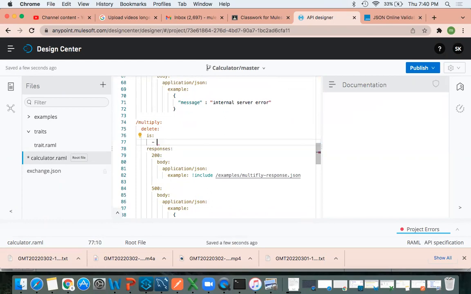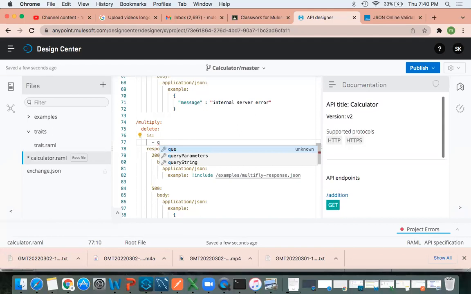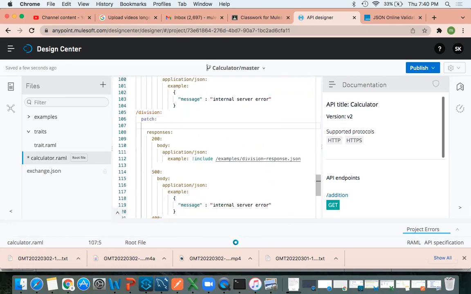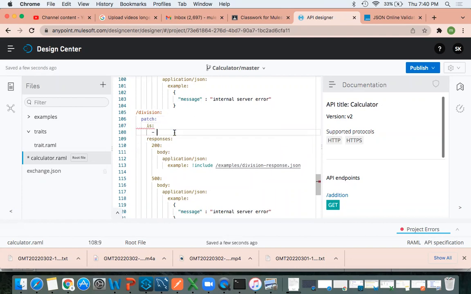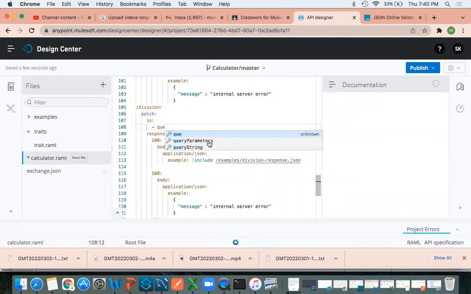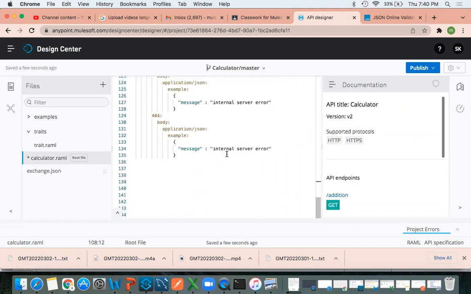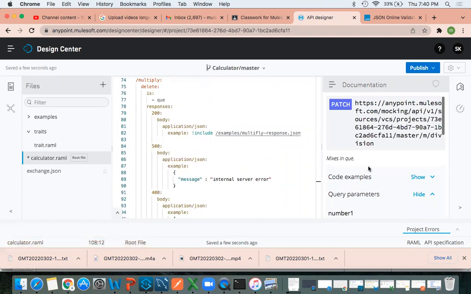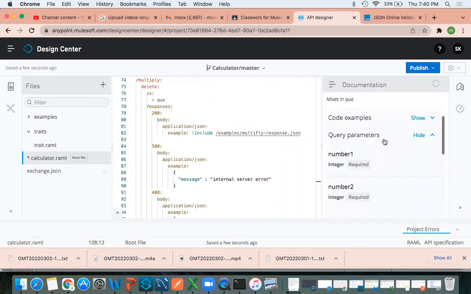Sorry, not DEC, QUE, right? Is QUE. Now, if you test any API, you can see query params, number one, number two.